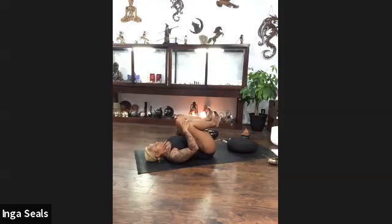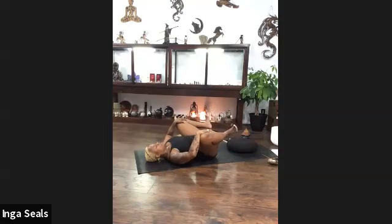So we're going to take a different variation of a claw. I want you to flex your toes, bring your hands inside your knees, and separate your knees. So the knees are still wide, the heels are still in line with the toes, and bring your hands to the inside of your knees. We'll only be here about 10 breaths, as this is really going to open the groin area.